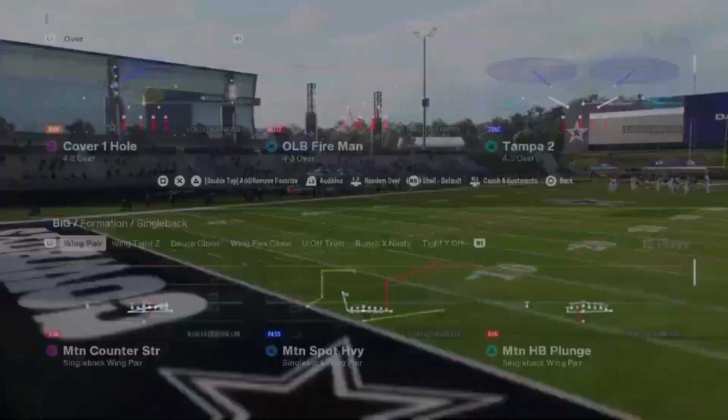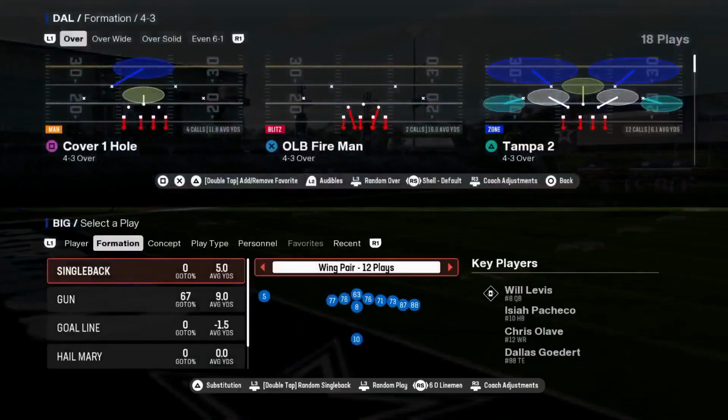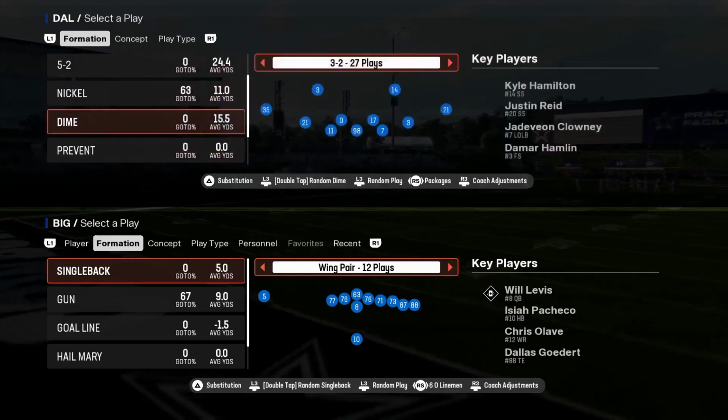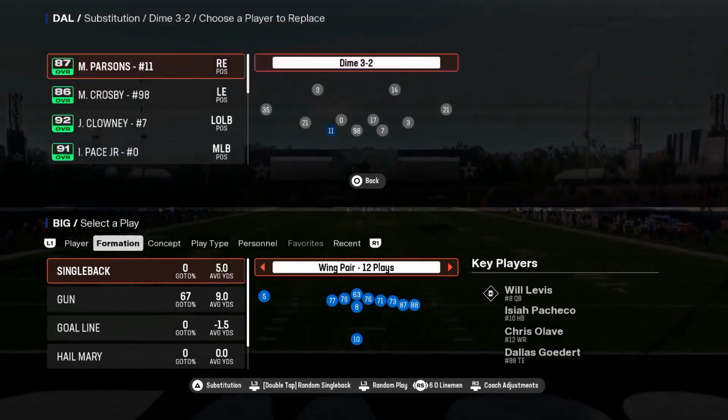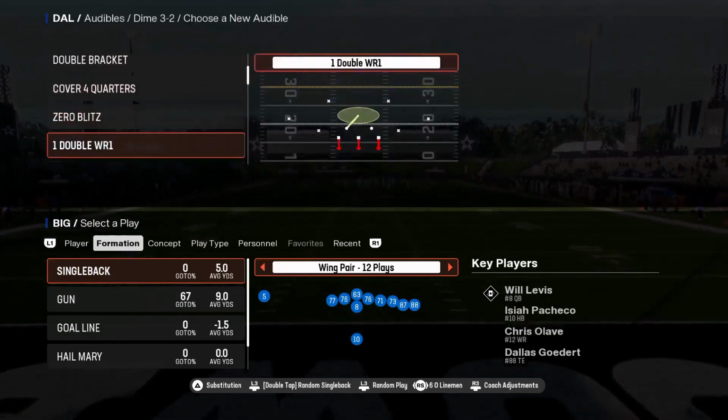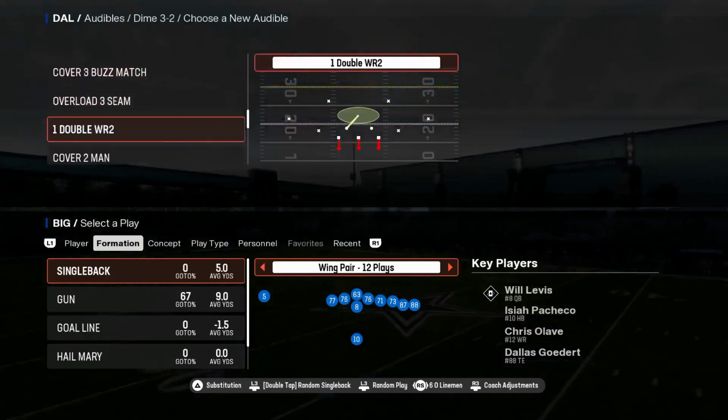In this video, we're going to be breaking down the Bengals offensive playbook and specifically a formation that I think you're going to like, because of how it plays against a lot of the meta defenses in the game. Really good against man coverage, really good against zone, and we're going to be jumping into this video.